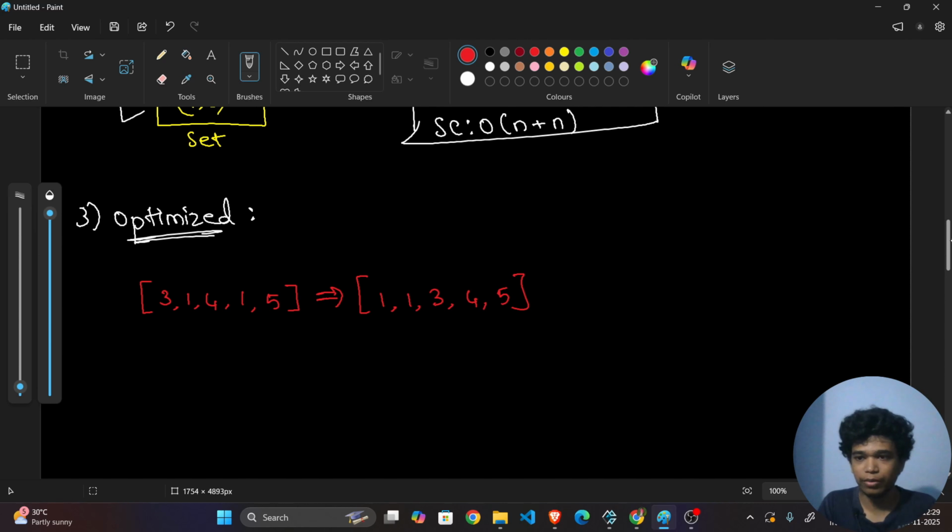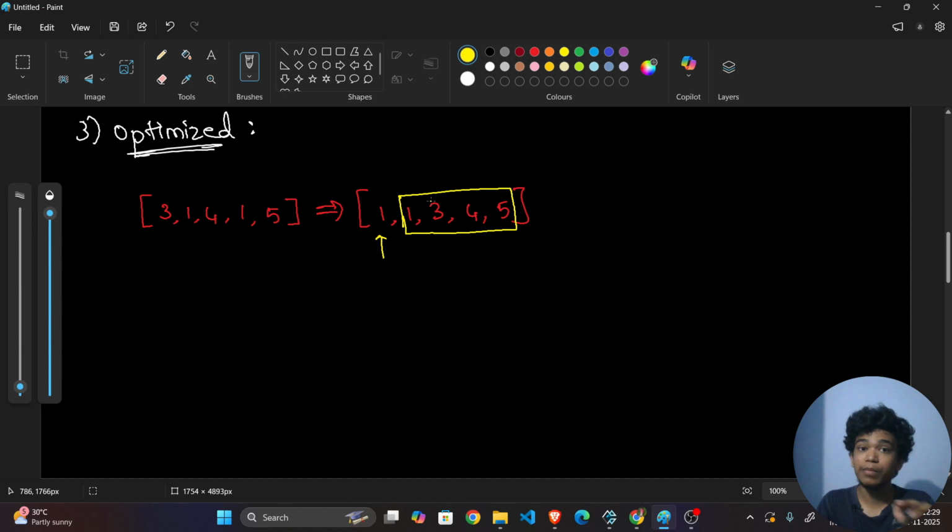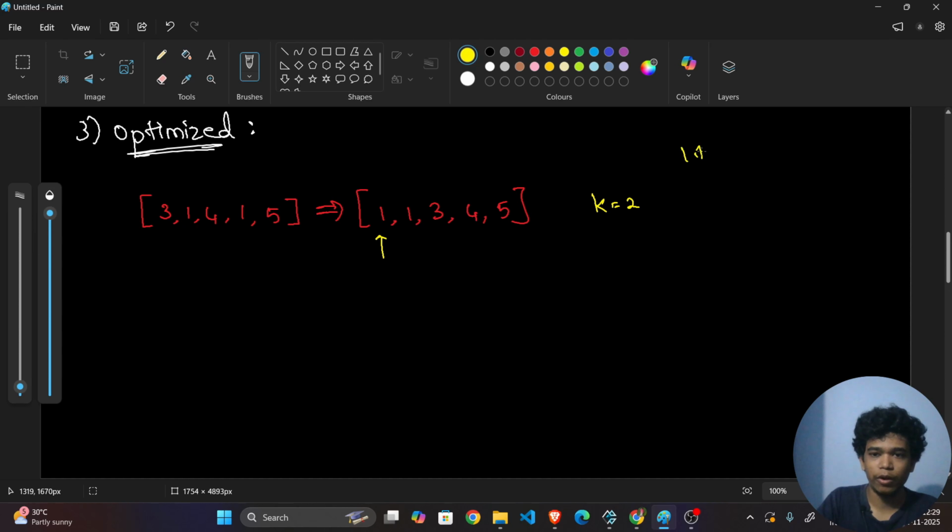Now I'm going to use the same algorithm. I'll be standing here and searching whether there is anything here which is equal to 1 plus the target k. So let us take k is equal to 2. Then I'll be checking 1 plus 2, which is equal to 3, whether 3 is present on its right side or not. Just a minute. K is equal to 2. Now 1 plus 2 is equal to 3. Whether 3 is there in here. Yes, it is there. Then what are we going to do?